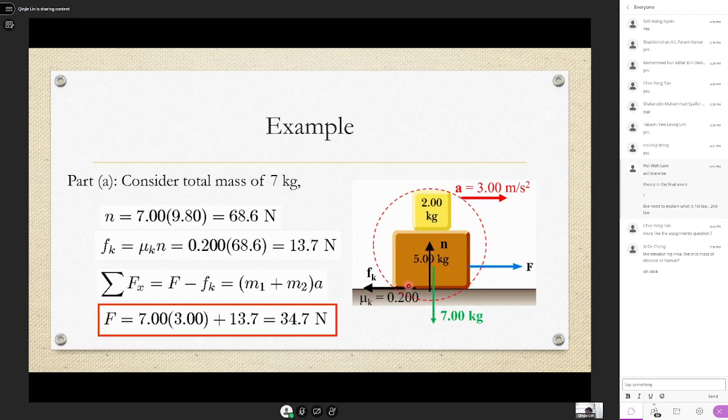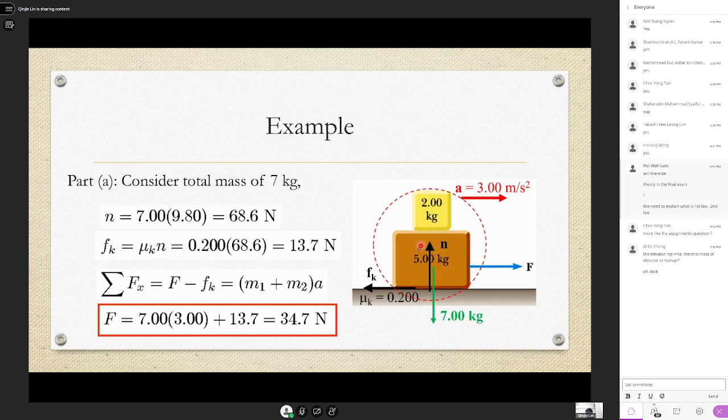Another force is your Fk, because you are pulling this to the right, it is moving to the right, correct? The friction that will be acting will be to the left, so you must draw a force pointing to the left. Okay, so there are 3 forces. And from here, you will try to find what is F required. Of course, this F you must draw because this is the force that you are pulling with. You are pulling the object, so the force must be there. So you must go and find what is this F.